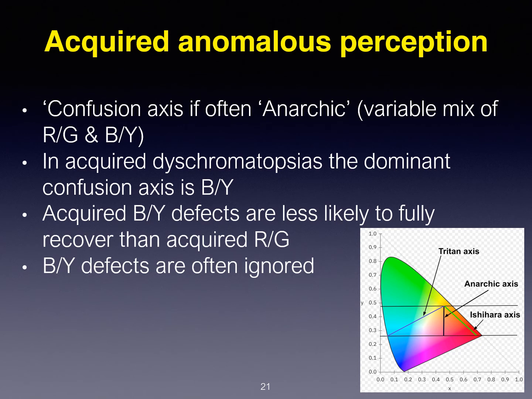In cases where the acute stage is measured, subjects may have a combination of both red-green and blue-yellow confusion, resulting in an anarchic axis. But later in the disease, the parvocellular system is more likely to recover than the coniocellular, in which case the Ishihara axis measurement may appear relatively normal, but if the tritan axis were measured, it could still show a defect at that stage of the disease.